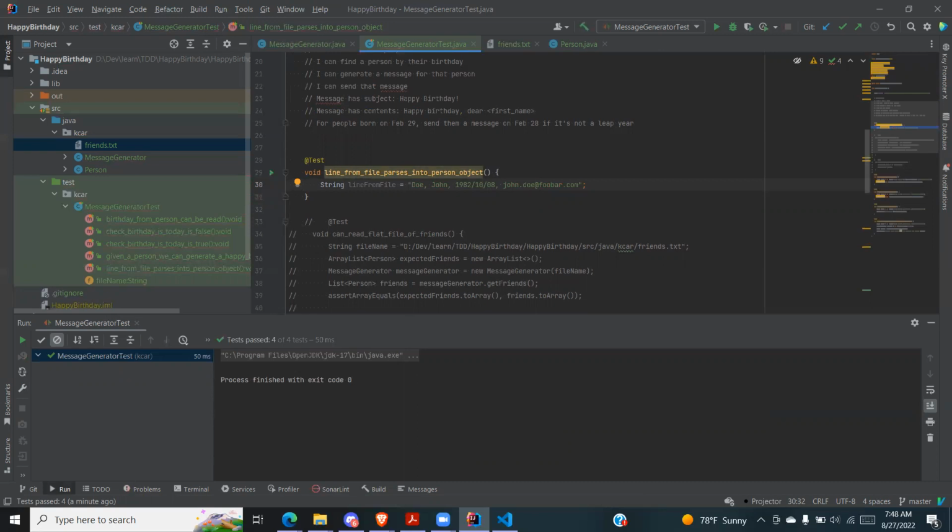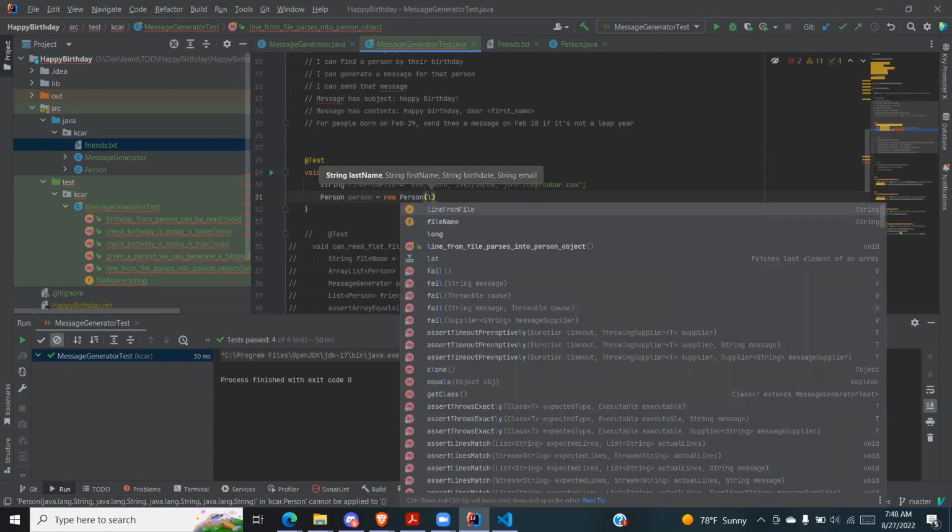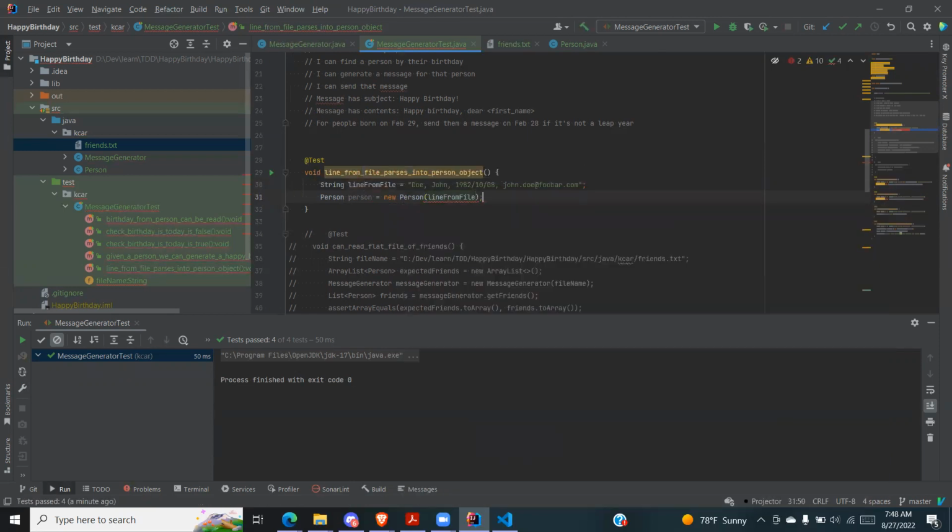Good. And then we'll say person equals new person, line from file.